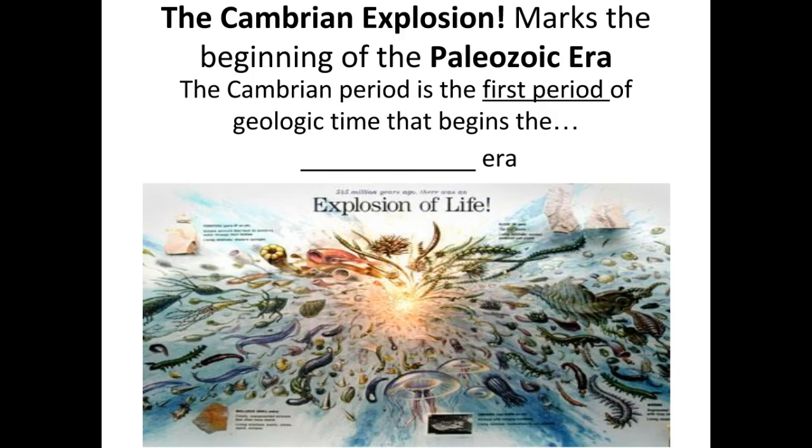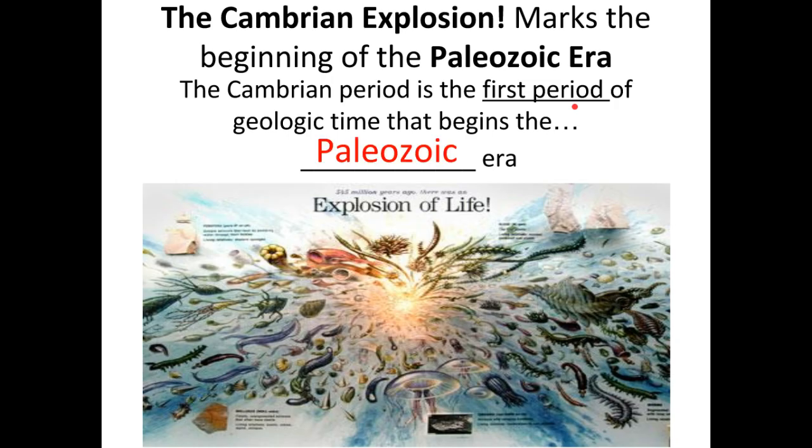But according to the fossil record and what we've found, we don't find many fossils in these rock layers. So what happens is, the end of the Precambrian time marks a new eon, the eon of life, the Phanerozoic eon, and that begins with the first period of the Paleozoic Era. It's called the Cambrian Explosion. It's actually not a bad event. This is actually an explosion of life. So the Precambrian time ends with an explosion of a great diversity of living things, which begins the Paleozoic Era and the first period of life, in a sense.